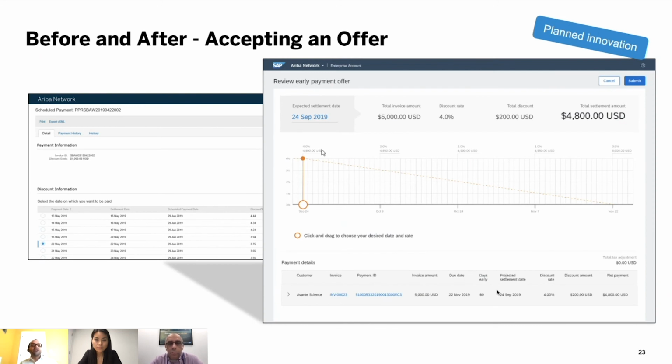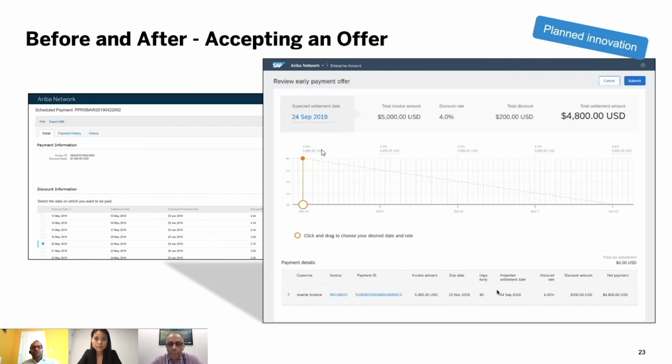So currently what we have is the screenshot on the left. And in that, you will see a number of different dates, as I was talking about with an early payment. So the supplier can choose which early payment date they want and click on one of those dates. That's all being improved. So you see the new screenshot on the right-hand side. It's a nice sliding scale. It's very graphical.